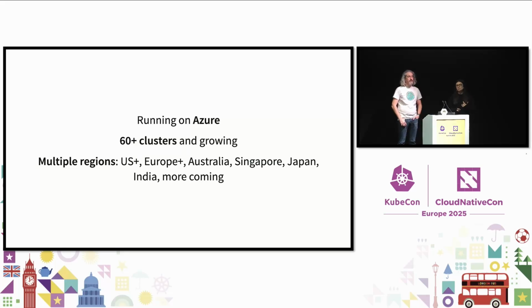Customers used to run AEM on-premise or in other cloud setups, but a while ago, we launched Adobe Experience Manager as a cloud service. That means we handle everything for our customers: deployment, scaling, upgrades, and all of that is running on Azure. Right now, we have over 60 clusters worldwide. And since this is a content management system, people wanted to run their content as close as possible to their users. So we deploy AEM in almost any region we can get our hands on.